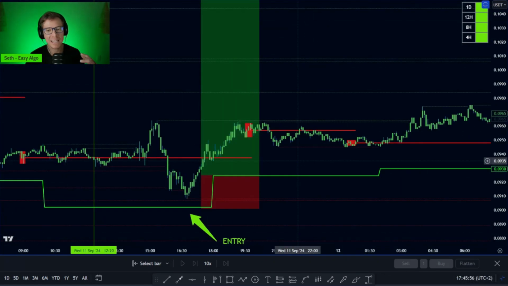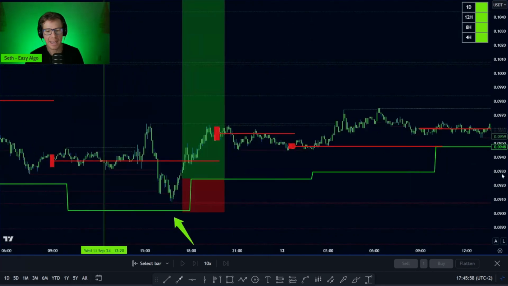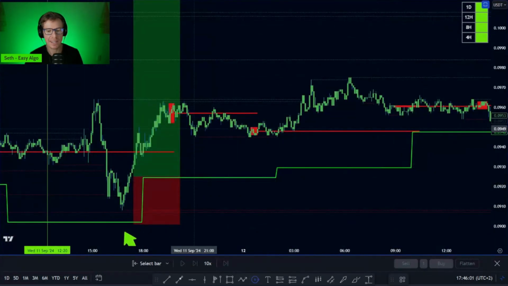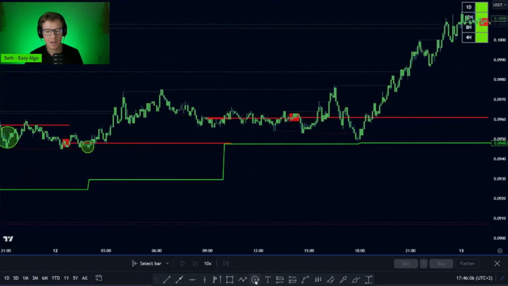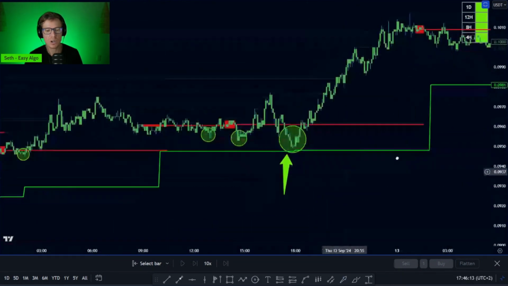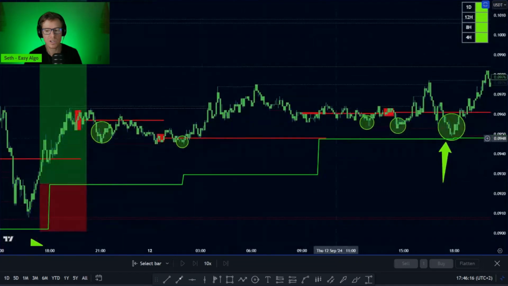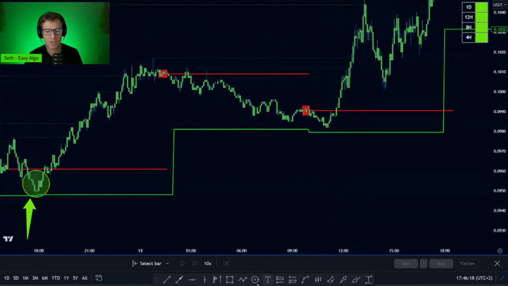There were probably even more entries if we keep looking. Every time price was below the value line, here would have been another entry. Okay, this was very tiny, but price is below the value line. Price is below the value line over there, over here, and this would have been a fantastic one. So you can see, guys, look how many more entries we could have gotten. 1, 2, 3, 4, 5. If we keep going, you can see this would have been another amazing entry over here. This potentially would have been an entry over here as well.